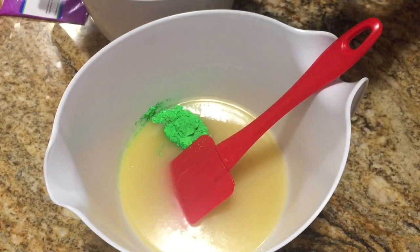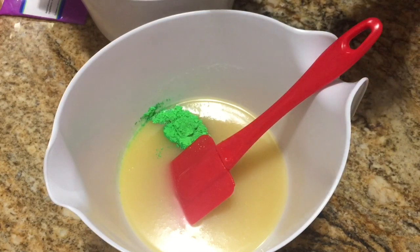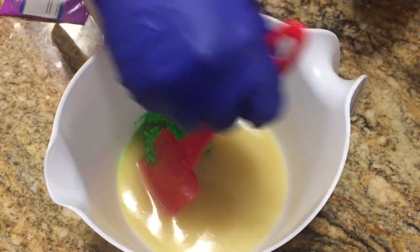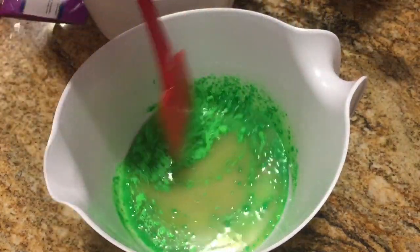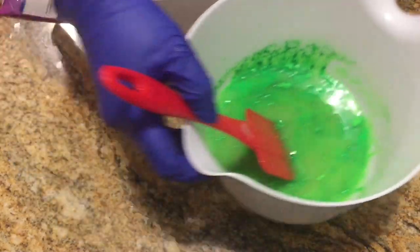And I want these colors to be fairly electric, except for the orange. I am gonna add some titanium dioxide to that one. So I am gonna add quite a heavy dose of mica to each one. Let's take a look and see what that looks like now. Of course, I'm gonna use my stick blender here just a second so I can get these mixed together. Oh yeah, that's gonna be perfect.